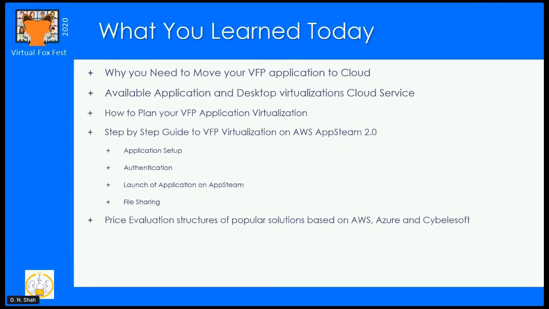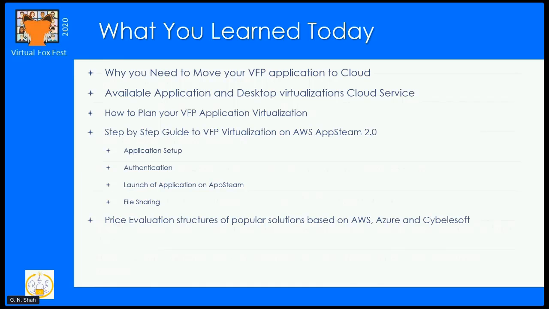We saw how to move your VFP application to the cloud, what services are available in the market, how you can plan to virtualize your FoxPro application, and we discussed a step-by-step guide for setting up your first VFP application on AppStream. It's all available in the handouts. I'm going to give this to Rick, and he can share it with you.